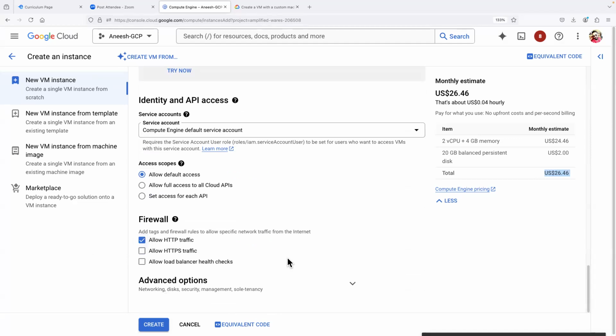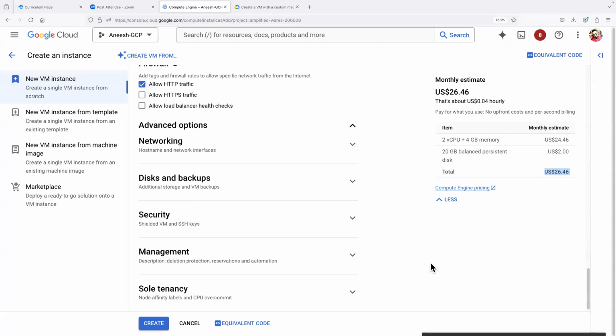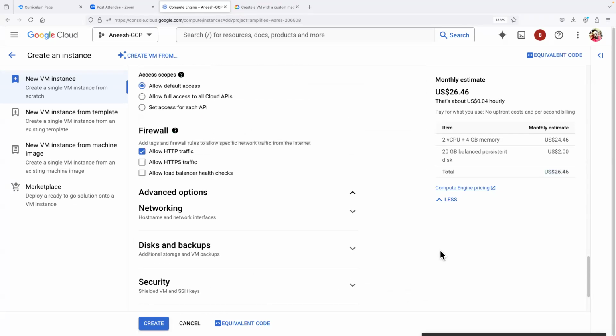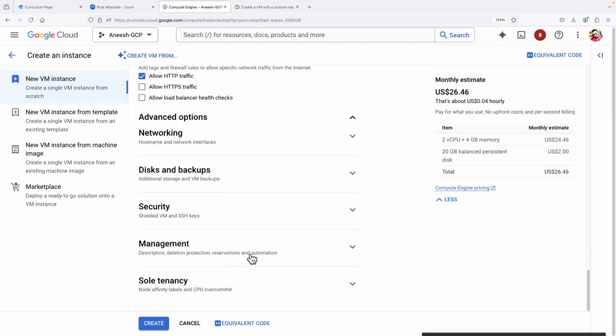You can allow the traffic HTTP or HTTPS if you want. And the advanced option, there are networking, security, management options. We will come back and discuss in detail. If I explain all together, it will be too much. So we'll come back and discuss.